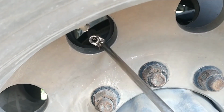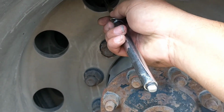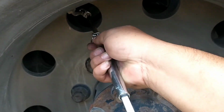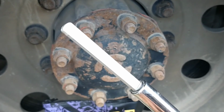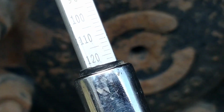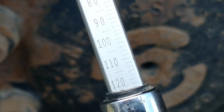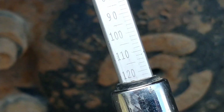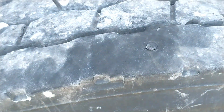All right, let's check it out. See how much air pressure we got. Man, I need a new one. There it is, y'all. Got about 125. That'll work. And just so y'all know, that's that 11/24.5, and there is the plug right there.